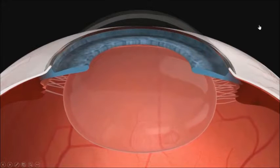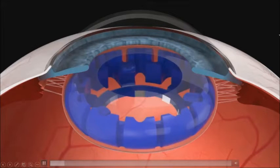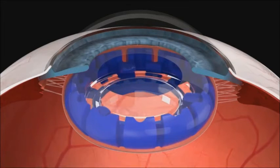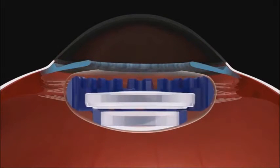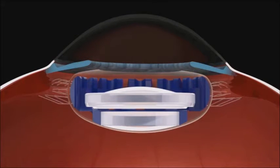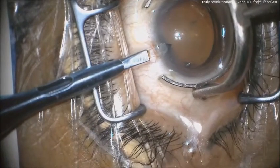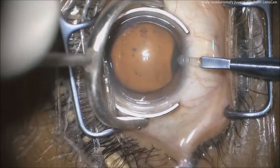This lens comes in two parts — Eric showed a little clip yesterday, and I'll tell you a lot more detail today. There's the big base lens that fills the capsule bag, and there's the front power lens, which is fluid-filled and curvature-changing. We're not getting anterior-posterior movement; the front lens actually has a curvature change, and that's what necessitates the huge base lens.